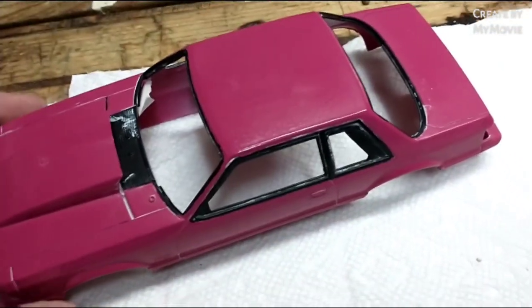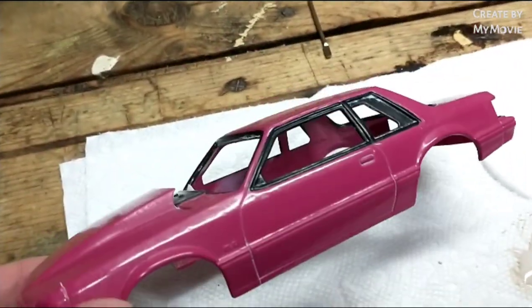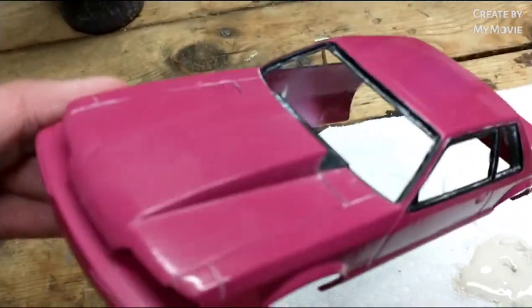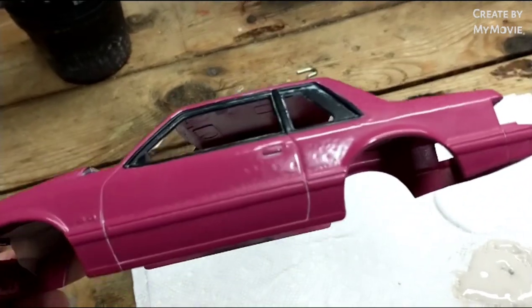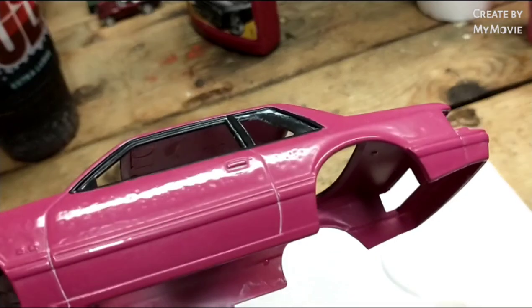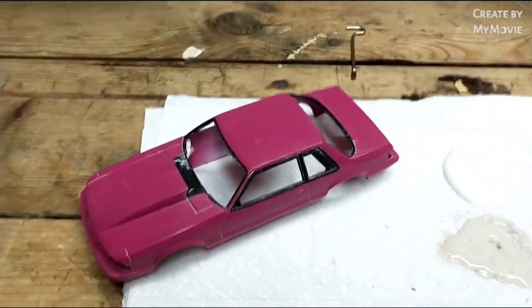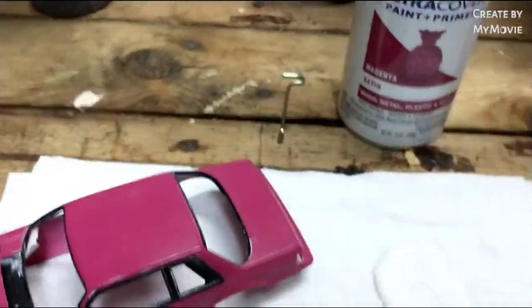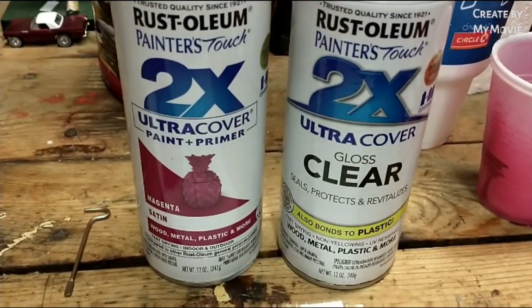All right, so after some sanding and some polishing and whatnot, I got a nice shine on this thing. But the paint job still looks like crap. It looks like freaking elephant skin here. So I think I'm going to have to strip this bad boy down, sand it down, whatever. Which is a real shame because I was really liking it. And it's really interesting how they were both Rust-Oleum products that I used. They were the same product, the clear over the paint.